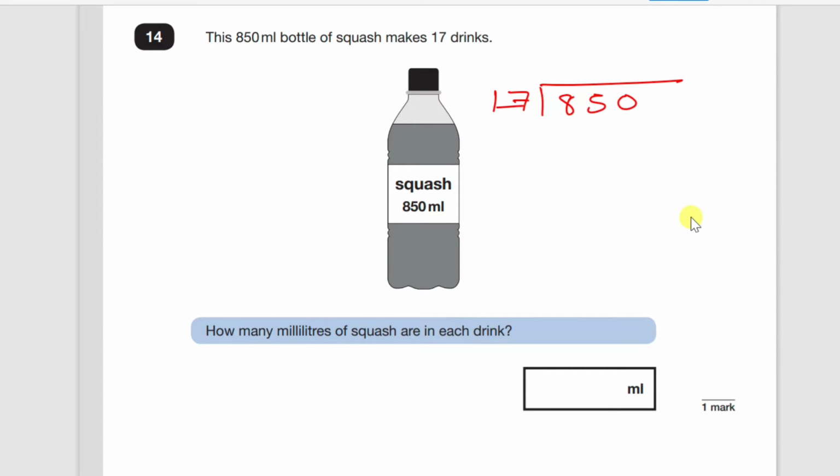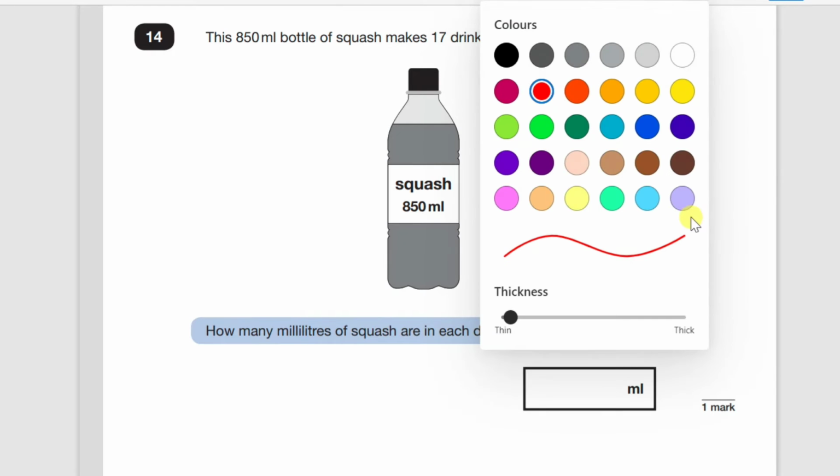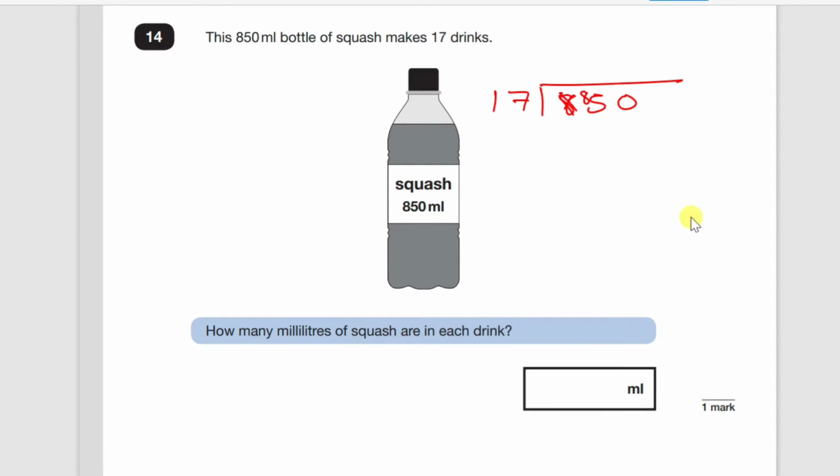Now let's have a look. How many times is 17 going into 8? Well, you can't do it, so it becomes 85. Now this is where it gets a bit big. So you need to know your 17 times tables here. I know you don't learn it, but we have to try and do it step by step. So let's keep adding 17. Add another 17, you get 34. Add another one, you get 51. Add another one, you get 68. And then add one more, you get 85.